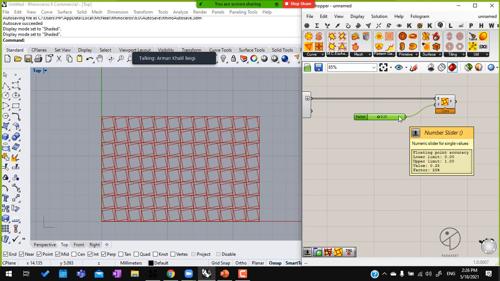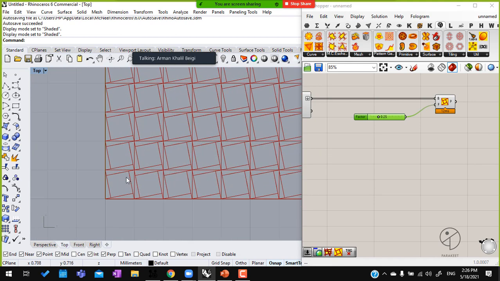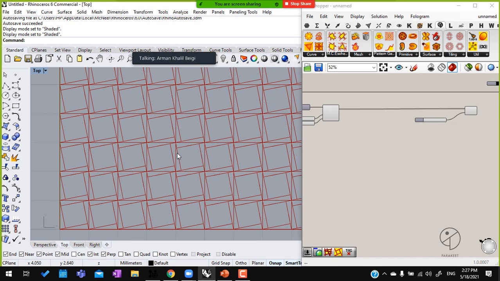So what I have to do is create different numbers for each cell. I mean, for each of my base grid cells, I have to find a new, unique, different number. A simple way to do that is, for example, using the X, Y, or Z coordinates of the cell's midpoint, of the cell's centroid.